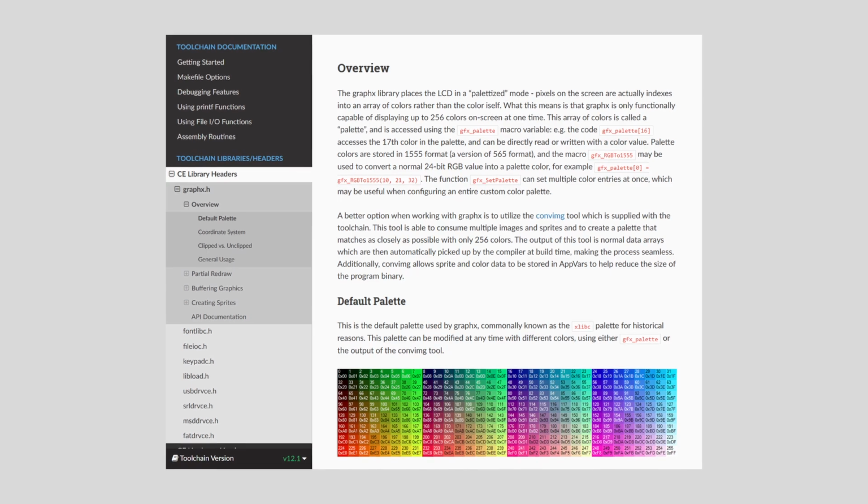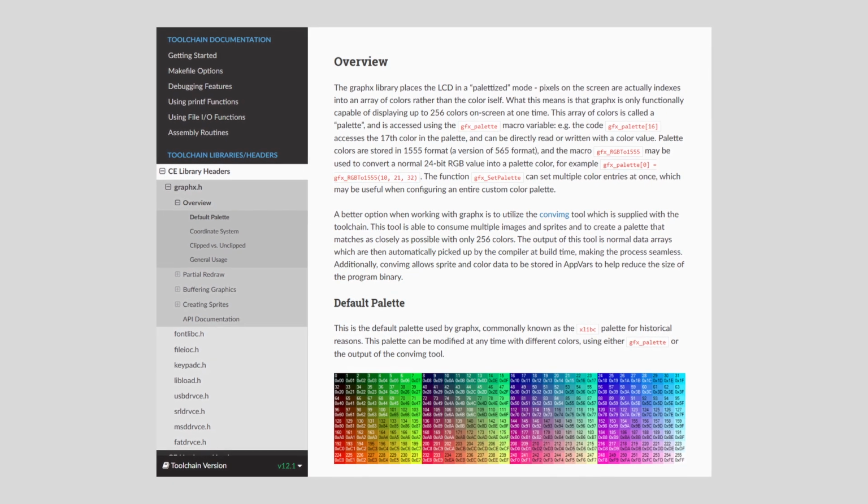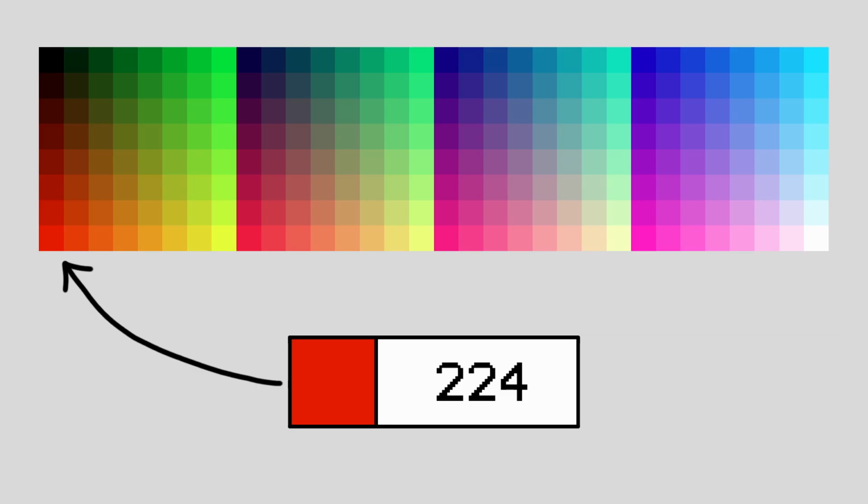With the mockup done, the next thing I did was collect all the colors into a palette. The TI-84+CE graphics library I'm using sets the display to an 8-bit per pixel mode, where each pixel is represented by a single byte or 8-bit value. To determine what color to display, each value corresponds to an RGB 1555 color in a palette, which can be set and swapped by the library at any time.